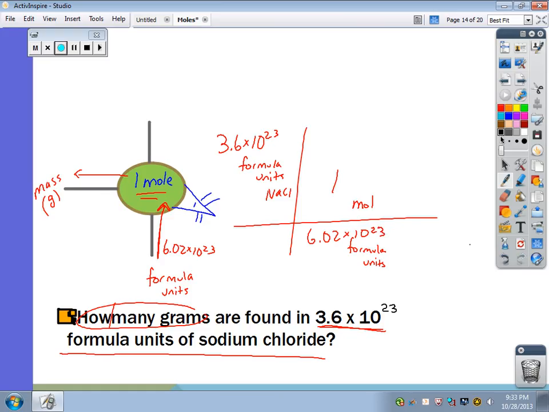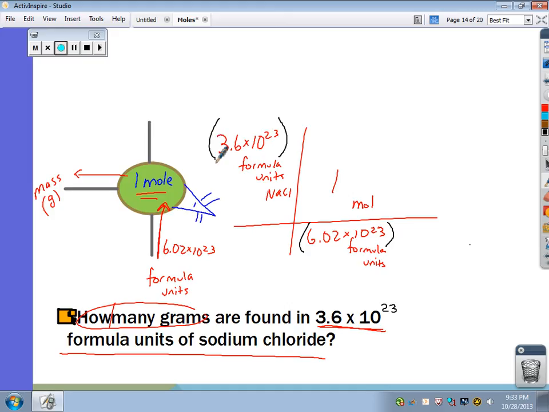I'm going to put that in parentheses. If I forget when to do it, I do it all the time. So what's my second step? Because moles is sure not what I want. I want how many grams, which I can go ahead and label over here if I want to, so I can remember where I'm going. I do not want the word moles. I do want the word grams. And I'm going to get rid of my one mole. I'm going to go over to mass.